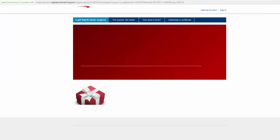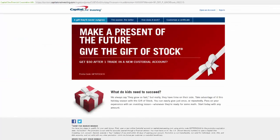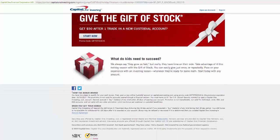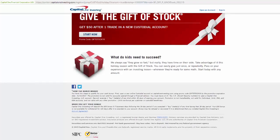And now we're going to look more in depth at making a present of the gift of stock, as it were. So it's talking about giving your child or kids a present of stocks and so forth. Realistically, when a child gets started, you can teach them the things that you learn and have a learning experience with them. An ESA is a good way to teach them how you invest, how you're a custodian of their accounts and so forth.